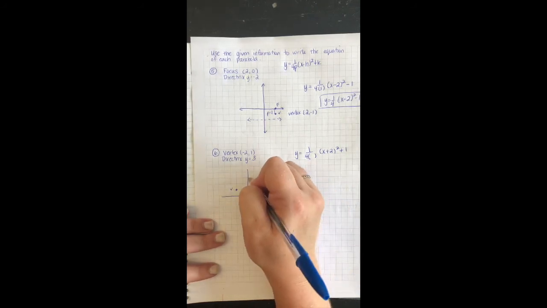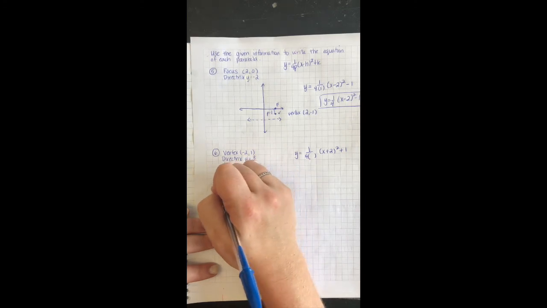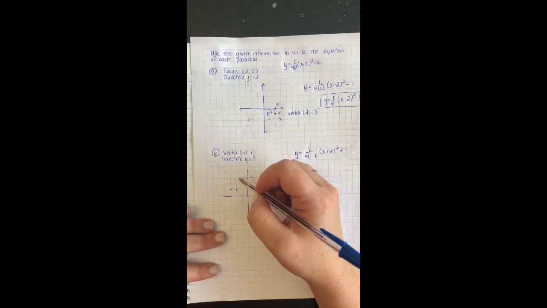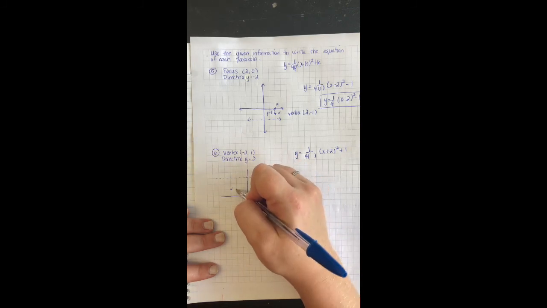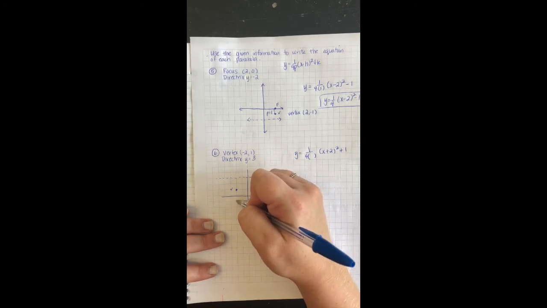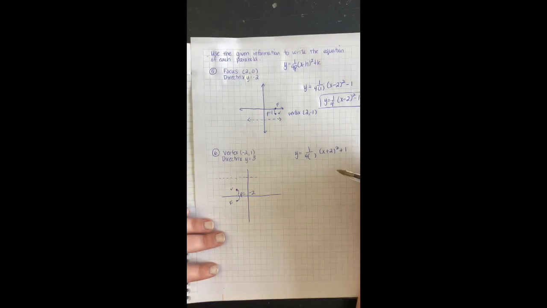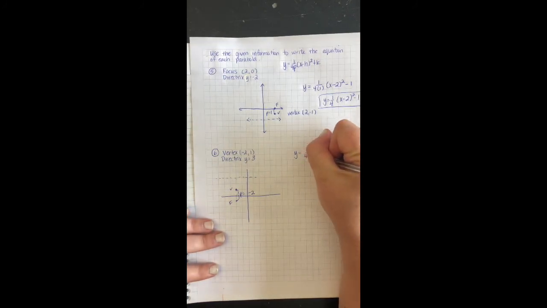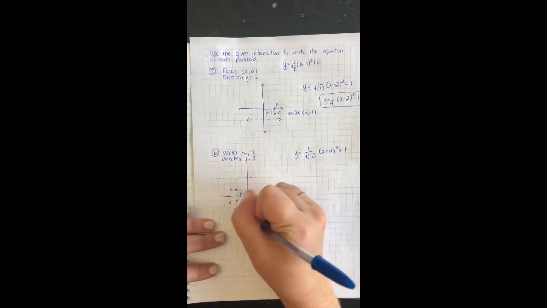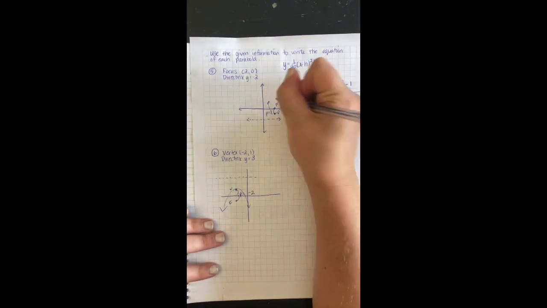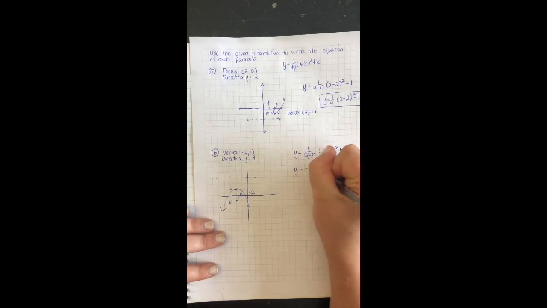My directrix is at y equals 3. Remember that the directrix is equally distant from the vertex as is the focus. So if it's 2 units to go from directrix to vertex, it's 2 units to go from vertex to focus. So notice that these 2 units, though, are by me going down, so that's why the p-value is -2. Also, again, if I was going to sketch this parabola, it'd be upside down. It should make sense that it's going to have a negative in the front. Okay, so y equals -1/8, x plus 2 squared plus 1.